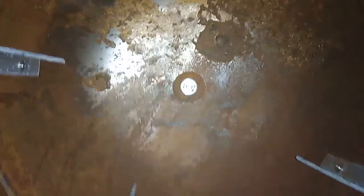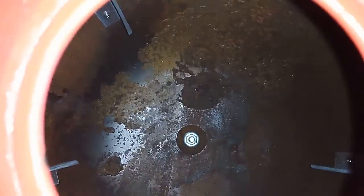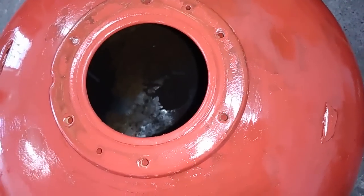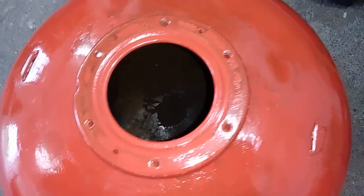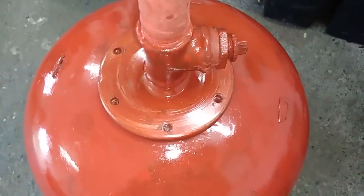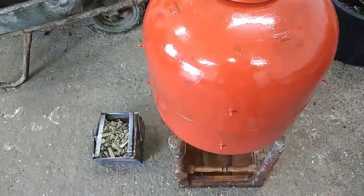So if you see the four of them, it's close, but here on this part I got empty space because I want all that material to circulate in a different way inside. Through this hole I'm going to add chips and the metal inside, and I will fix this top. You see, it's got a special place. So I'm going to fix this top, put in the screws, and I'm going to start that mill right in the morning. Okay, until then, good night guys.